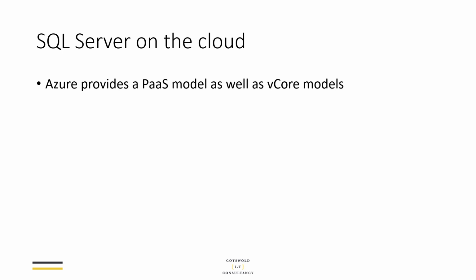A newer feature is something called the vCore model, so a little bit closer to what you traditionally have, where you're paying pretty much for a whole virtual machine based on a number of cores. That obviously can be useful for enterprise customers because that allows you potentially to match what's on the cloud with what you have maybe currently on premises so that you're going to get similar performance.